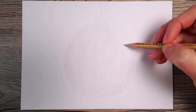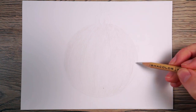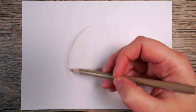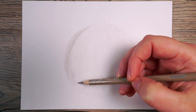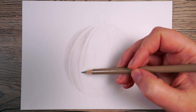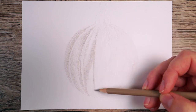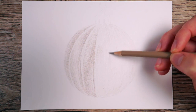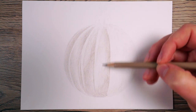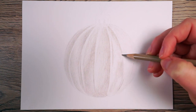The most intimidating part of drawing with colour pencils is putting down the first colour. The general rule is to start with the very lightest colour. Now that I've got something to work off, I want to start marking in some of the shading and shapes I can see within the bauble. I'm working through greys, marking out the lights and darks. The light in this reference is coming from the right-hand side, which means the shadow is on the right of each section because the ridge creates that shadow.